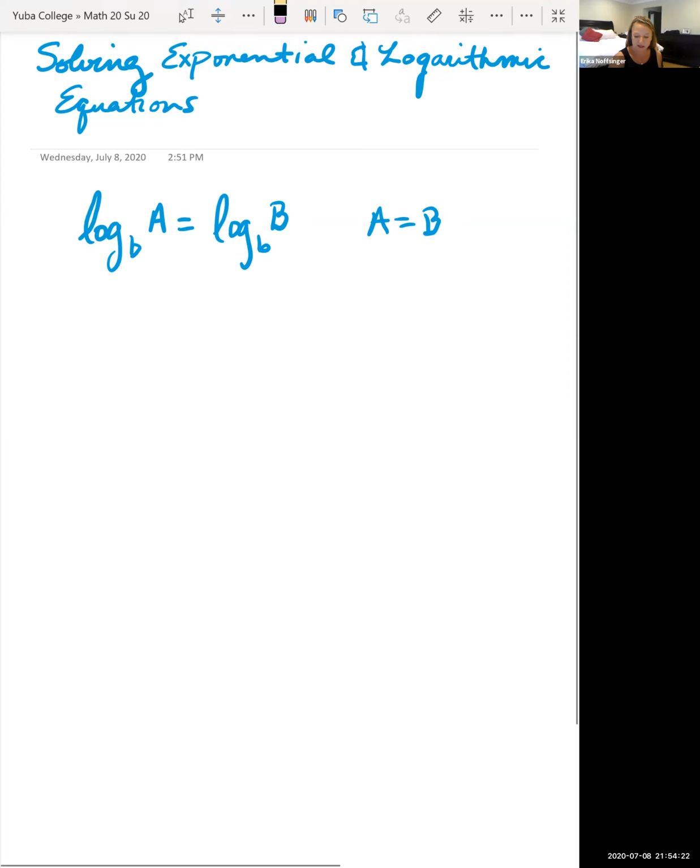Okay, so solving logarithmic equations, basically your goal is to either get everything to one side of your equation and rewrite it as a single log. And once it's a single log, we can rewrite it in exponential form. And it usually falls out right away that you can see how to solve it. Or if you can manipulate it where you have a single log equals a single log, then you can drop the logs and say what you're taking the logs of are equal to each other.